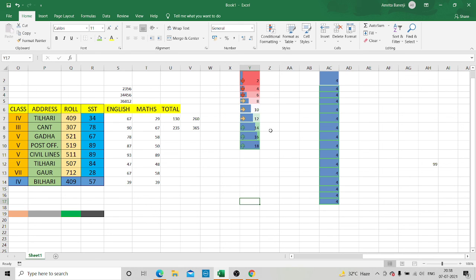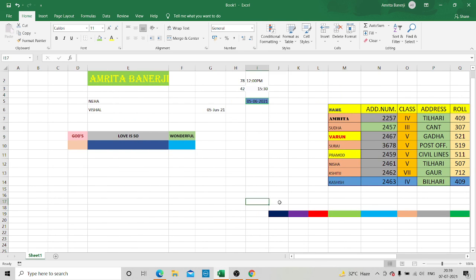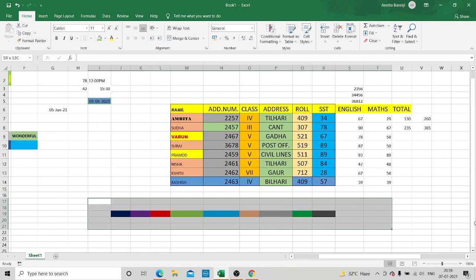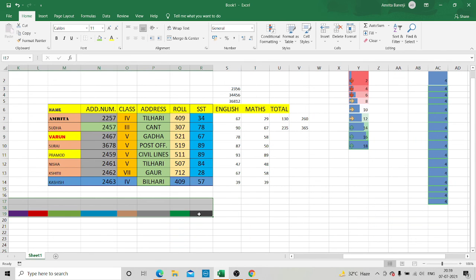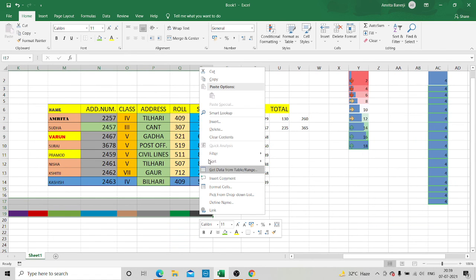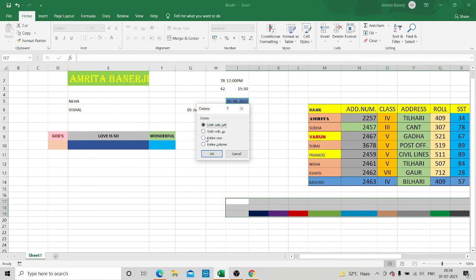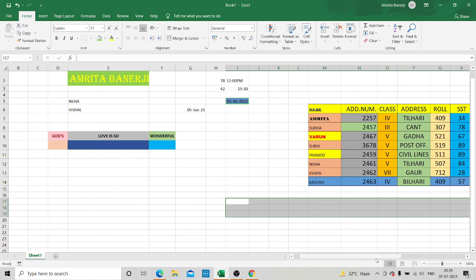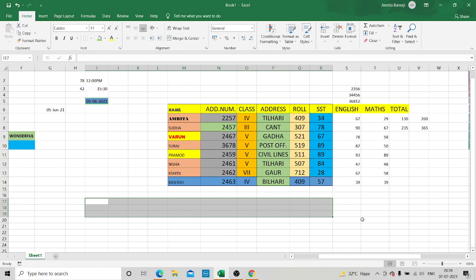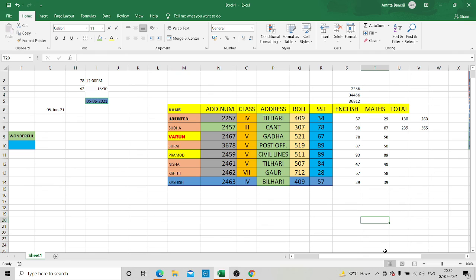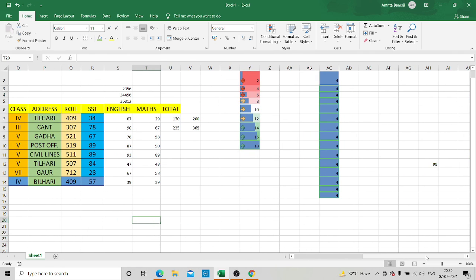In a similar way, suppose this colored row I need to delete. I will right click, go to the delete option and delete entire row, and click on OK. See, children, the entire row has got deleted. So this is the clear content option, and the delete entire column and delete entire row options. So all this you can do.